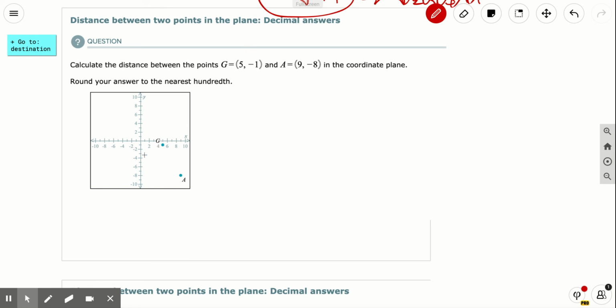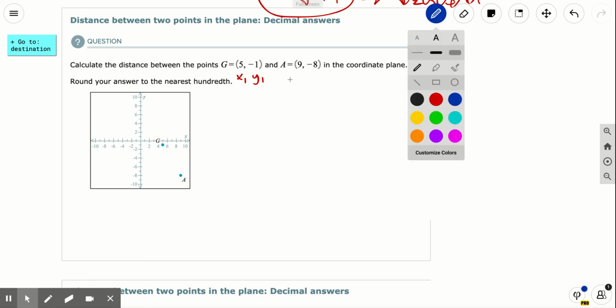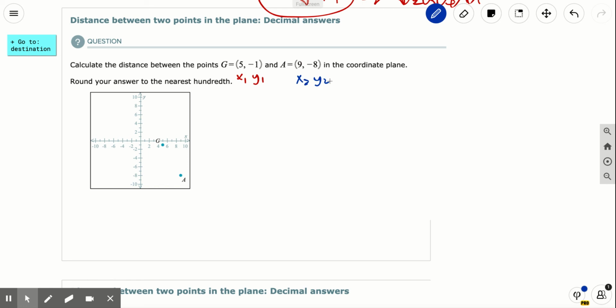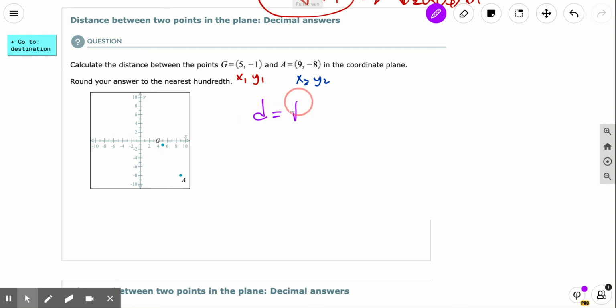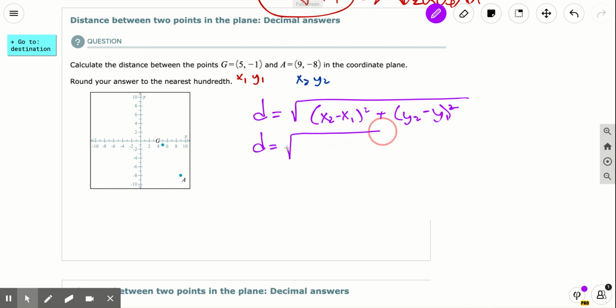So I'm going to call this one, we don't even need this drawing because check it out. I'm going to call this one x1, y1, and I'm going to call this one x2, y2, okay? So then I'm going to write the formula. x2 minus x1 squared plus y2 minus y1 squared. Okay, parentheses squared. All right, then in the next line, I'm carrying everything down that is part of the formula. And all I'm doing is substituting in.